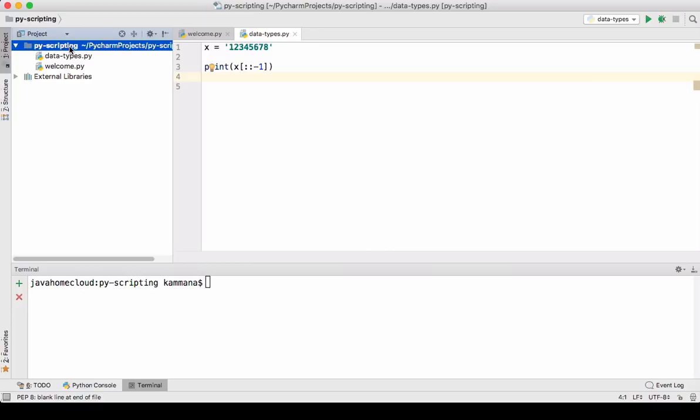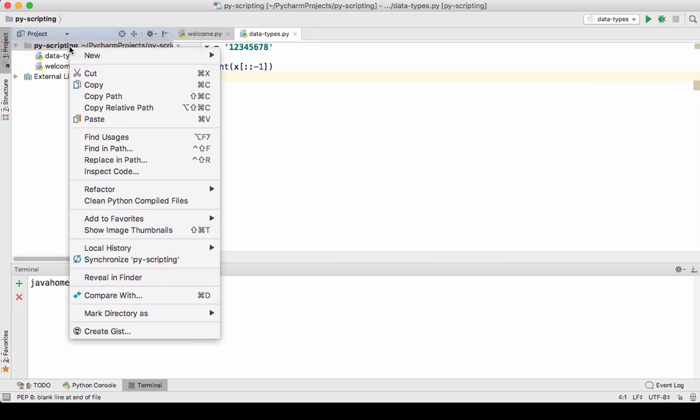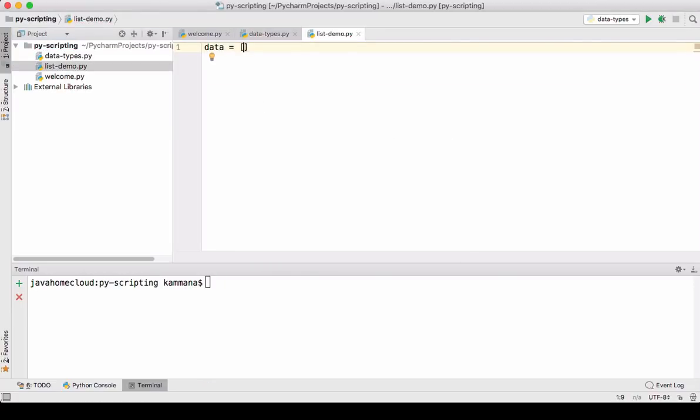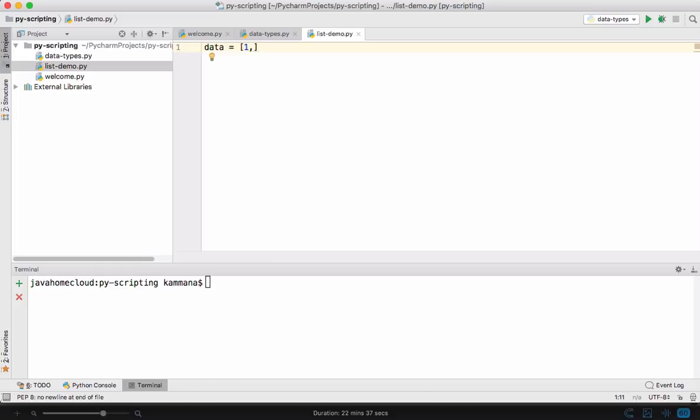Let's create a new script for this list demo. So this is an empty list in Python, the variable name, and this is the syntax of your list, but this list is empty. What we can do is we also can initialize the data at the time of declaring this list like this. As I said, in a list we can set different types of data. See, we are setting whole numbers and we are putting a string there and decimal point values.